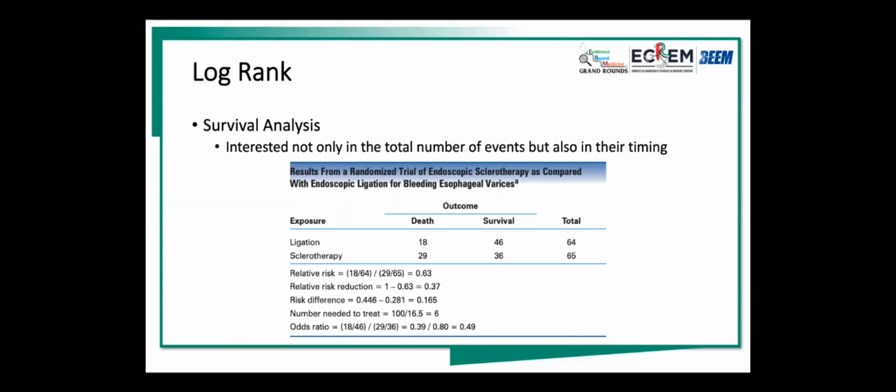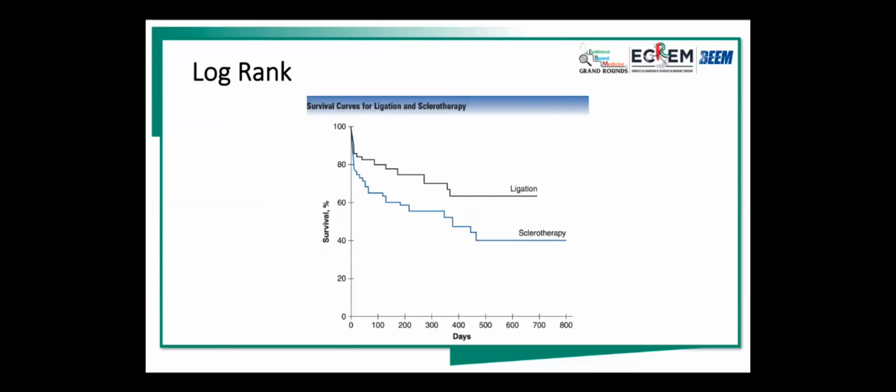When you want to know when certain events happened, that's when you want to use a test like a log rank test. For this example, specifically comparing ligation and sclerotherapy, you can see that the survival curve separated pretty quickly, within probably the first 10 or so days. You can see the separation of the black line and the blue line. So this is where a log rank test is helpful. These are things you'll commonly see in papers when you're looking at survival analyses, and it's always helpful to understand the context behind why they use certain tests.